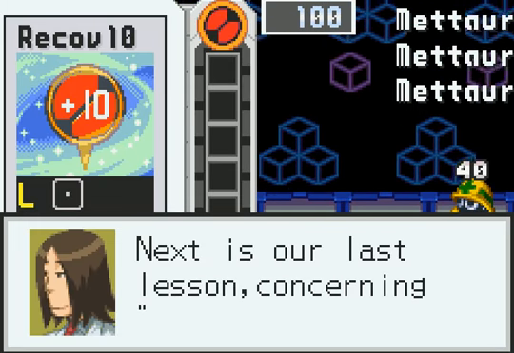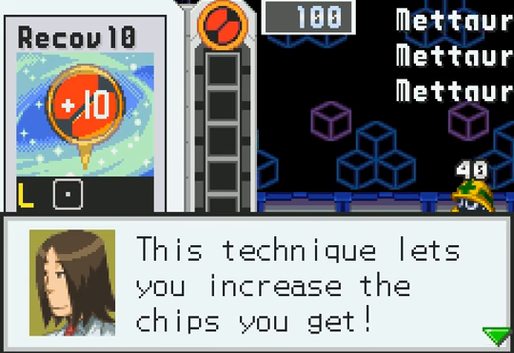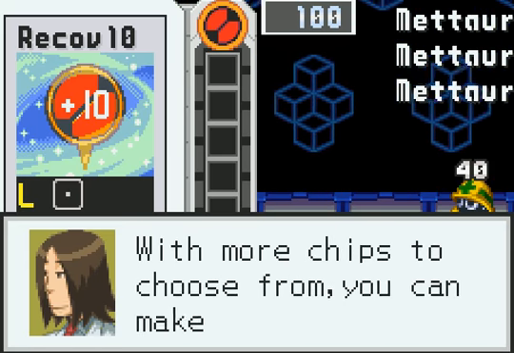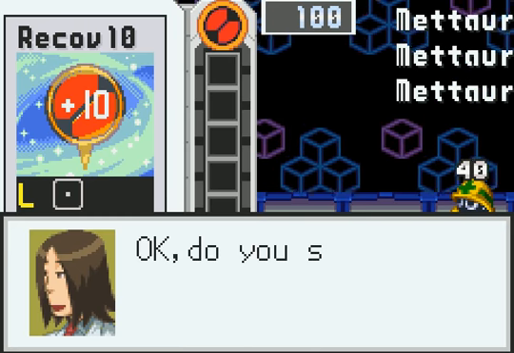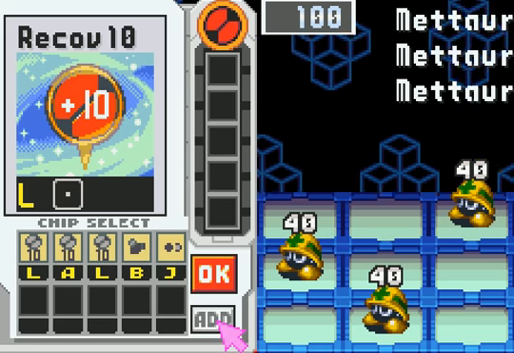Next is our last lesson, concerning folder opening. This technique lets you increase the chips you get. With more chips to choose from, you can make combinations. Okay, do you see the add button on the bottom right? I have eyes, you know.